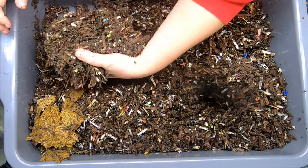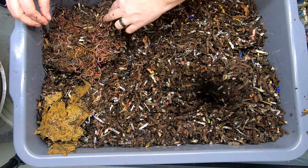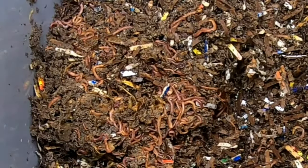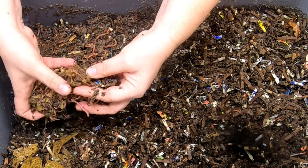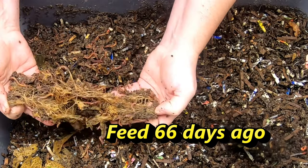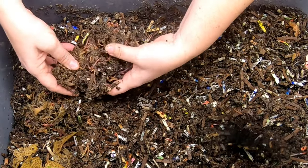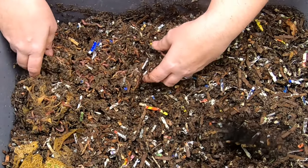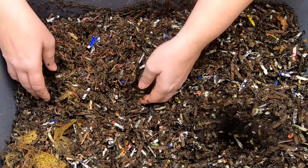Let's flip it over and see what we've got. We've got a good sized worm ball there. Whatever they're into here, it looks like it might be the pineapple — finally seeing the fibers here. It takes a long time for them to get into the pineapple. So I think the melon is probably what I fed last and then the pineapple is finally at a place where it's available for them.